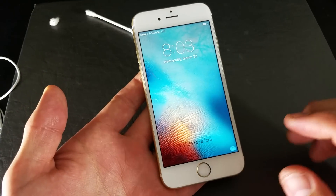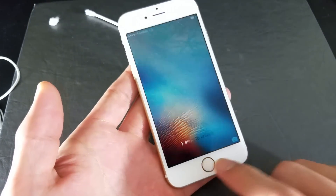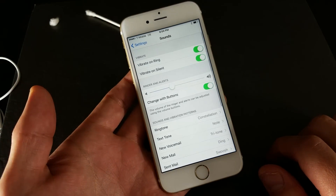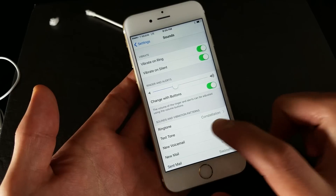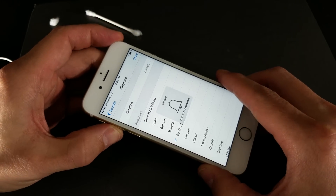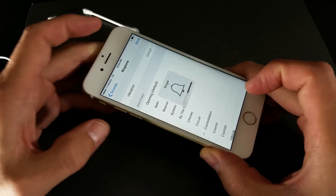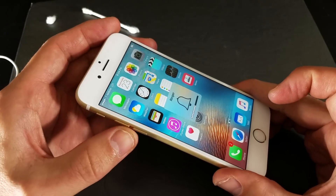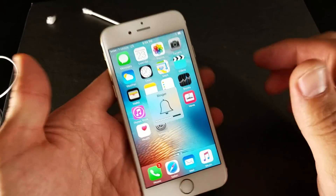Now this third step here is probably going to work for very few of you, but I did actually have this iPhone 6S get out of headphone mode by this procedure. So the last method: you go into your Settings, then go to Sounds, and then go to Ringtone. Click on ringtone. From here, just click on a couple of these ringtones and play with the volume up and down — go all the way up, all the way down. Just pick another one, volume all the way up, all the way down. Then simply go back to your home screen and press the volume up and down button, and hopefully that will get you out of headphone mode. If it does, you'll see the ringer moving up and down.